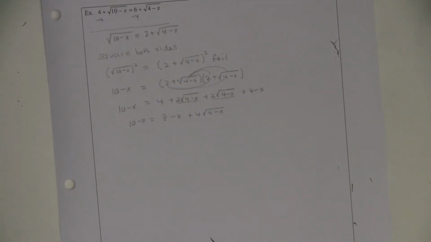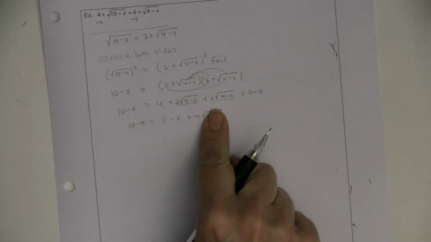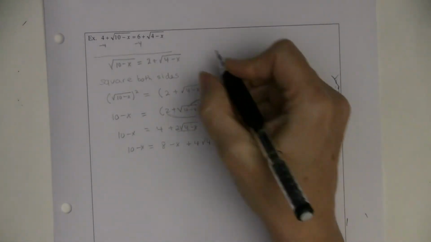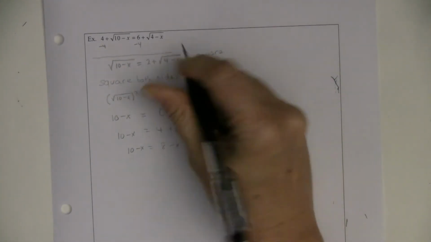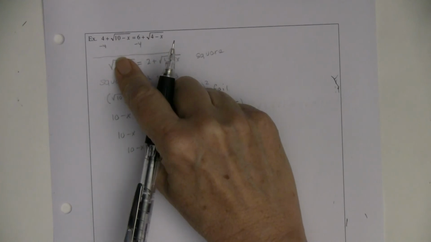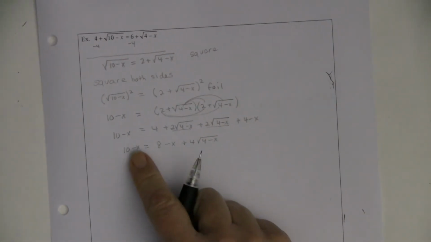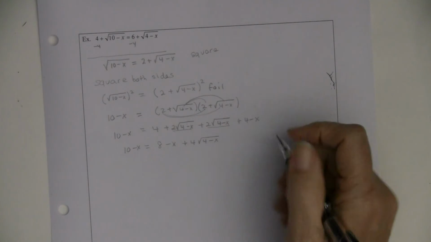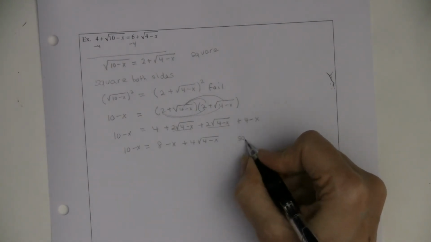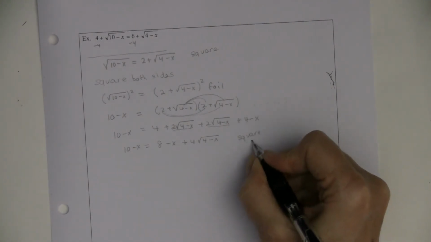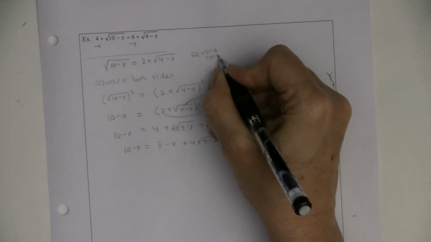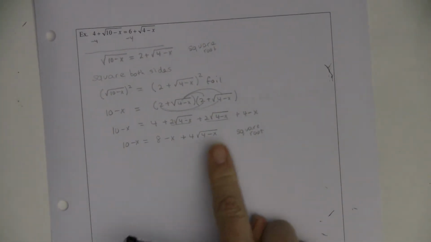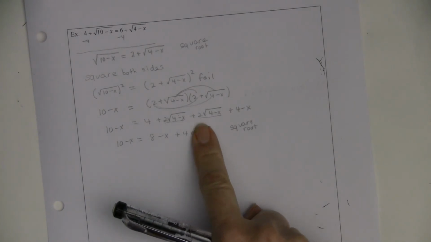And now I'm going to get this square root all by itself, because the problem had square root. That's the kind of problem this was. So I isolated the square root and squared it. It still has square root. So it's still a square root problem. And so what you want to do is get that square root all by itself and then square both sides. So I want to get this by itself and square both sides.